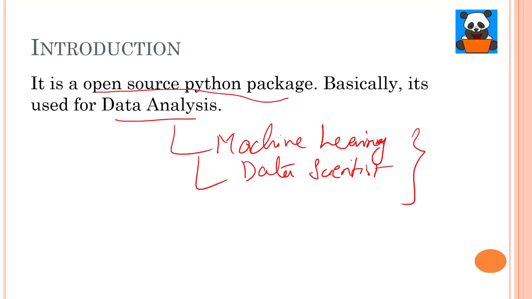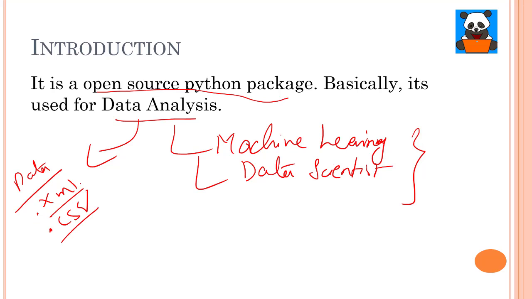So if you go with this concept, you can go with machine learning, and you can easily work with Excel. Remember that it will take the data, so you can go with an XML file or a .csv file. That depends upon the data and what factors are there in the data. Those are some facts about what Pandas is working for, or how Pandas fits in the picture.